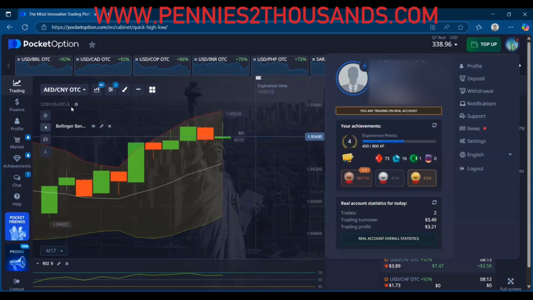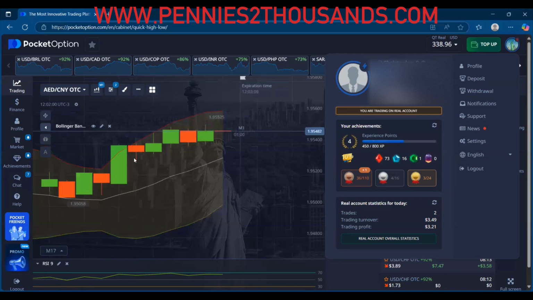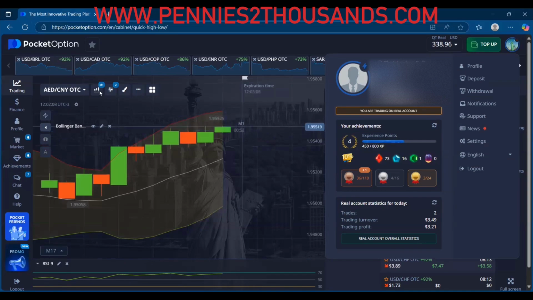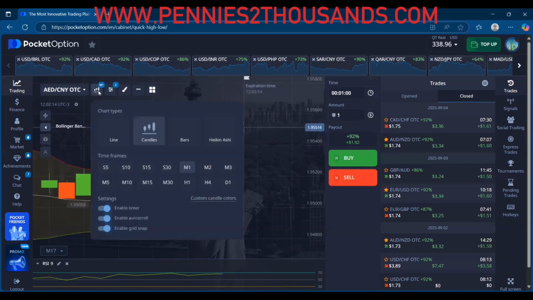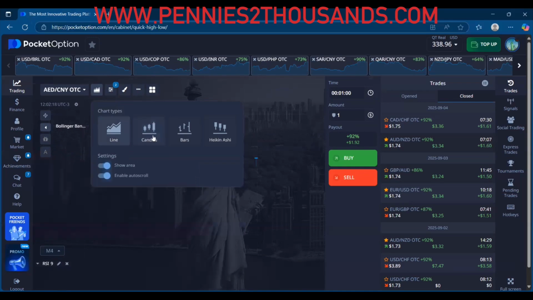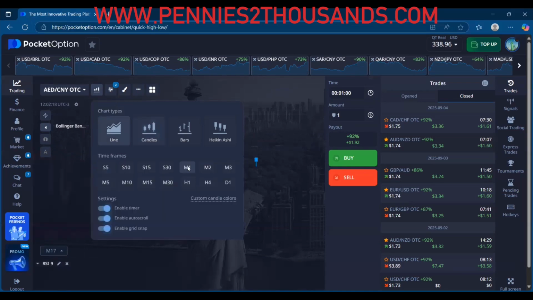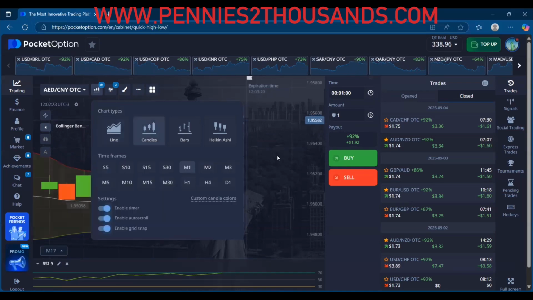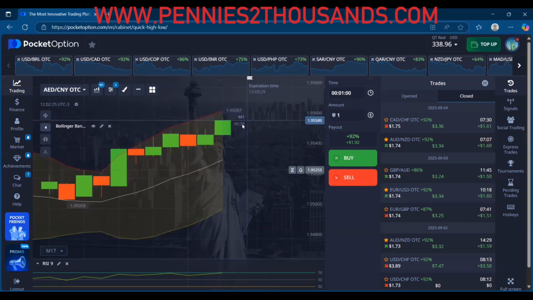All right, now when it comes to the trades, all my trades are 1 minute. So what I recommend doing is setting your candles to 1 minute. These candles here are basically all 1 minute. So it'll show you what the pair is doing each minute. Each candle is 1 minute. So in order to do that, you'll click on these three candles here, and if it's not on candles, it might be on line or whatever, but you want to click on candles and you want to click on M1 here. And then just make sure that it has it set up like this. And you'll see M1 next to each candle. And you'll see the time going down.